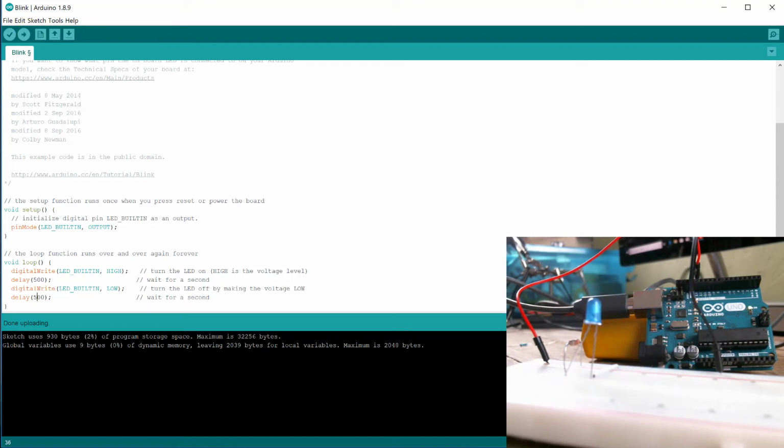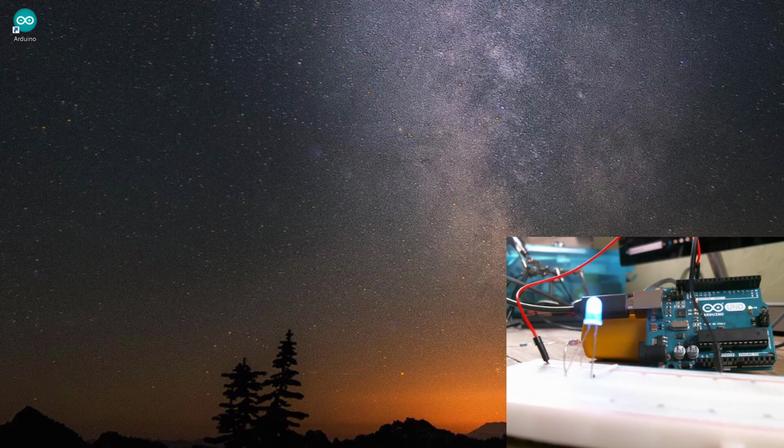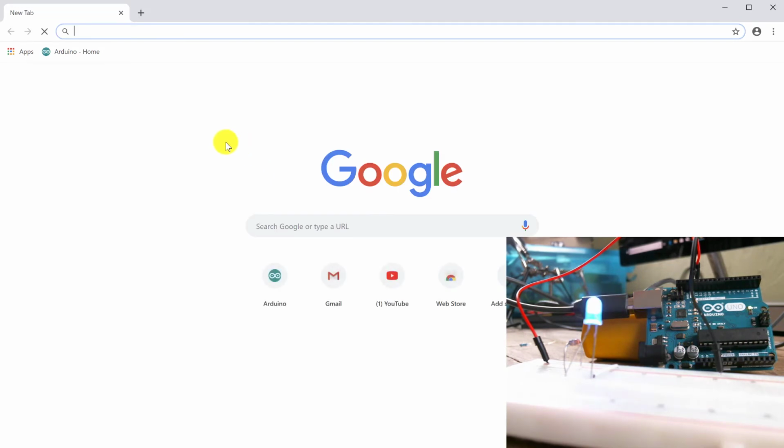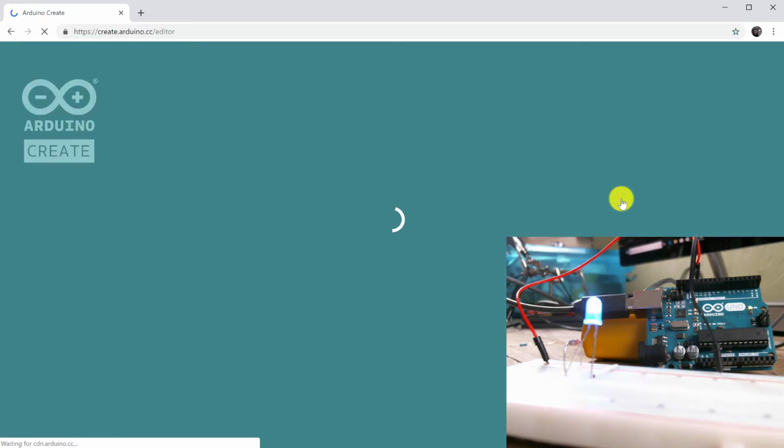So one other thing before I quit the video here, I will show you the web editor. Let me just close out of this. Save changes, no. I don't need to save changes because that one came with the program. But let me just show you the web editor, because I really think this online web editor is really cool, actually. I've already created an account and have sketches on there. But this is what it looks like. It just loads on the web.